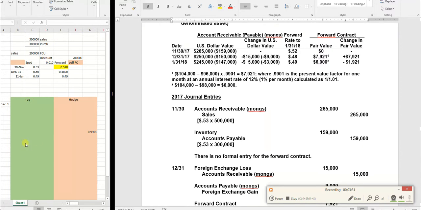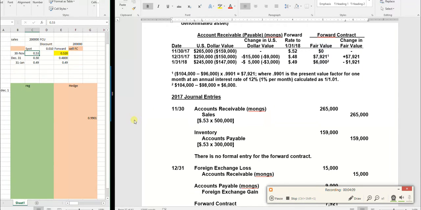Okay, so notice in this one we have two regular transactions. So on my regular side, I've got a sale and I've got a purchase. So accounts receivable and sales for the 500,000 times what it's worth today, 0.53, 265,000, and then inventory. In the last problem we did cost of goods sold because it told us to, but this one doesn't tell us to. So we have inventory and accounts payable for 300,000 times 0.53. If you wanted to make T accounts of accounts receivable and payable, that might be wise because I'm sitting at 265. All right. Then on the hedge side, there's no entry because this is a forward contract, and I have no entries when I just sign an agreement.